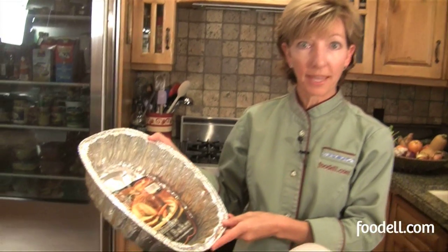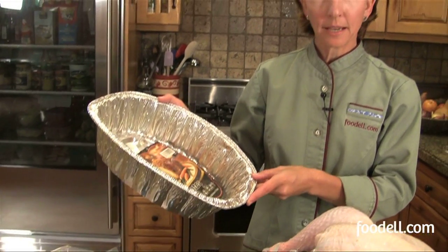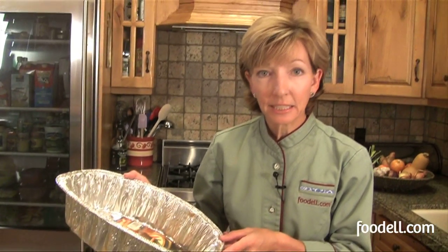Nice gravy and cranberry sauce actually removes the sin of having a dry turkey, but we're going to try not to have one anyway. As far as roasting pans go, if you don't have a large roasting pan you can buy a disposable roasting pan in the grocery store — great for easy cleanup. But be careful, they can be a little flimsy. When you've got a big heavy turkey and you try to take it out of the oven, it's just a little bit more tricky to work with, so use them but be careful.